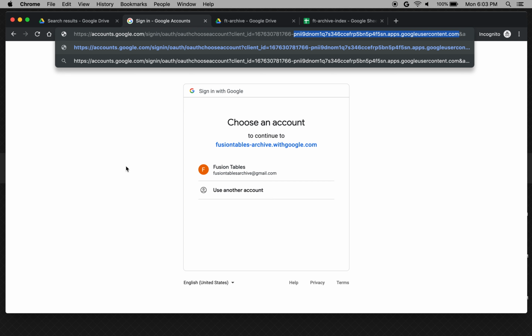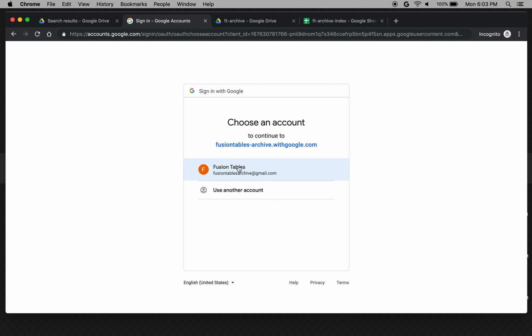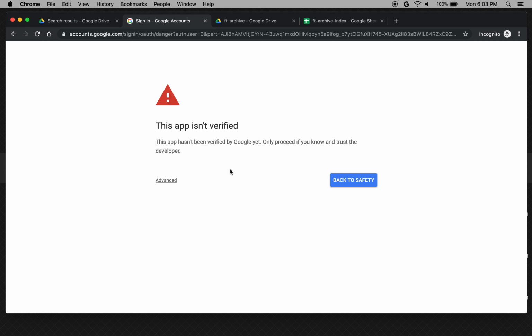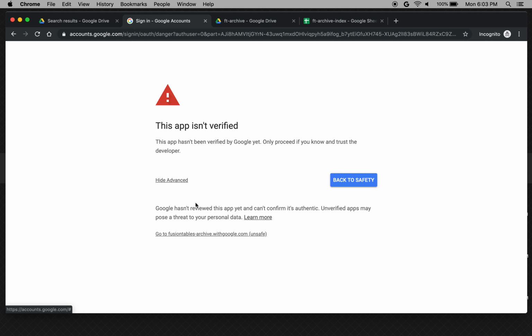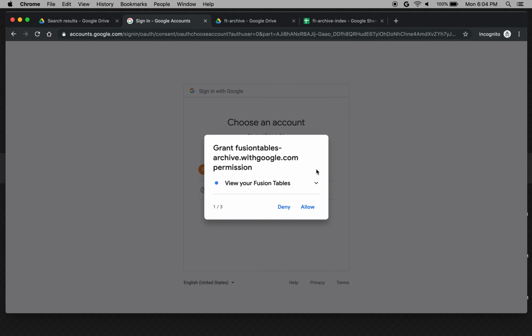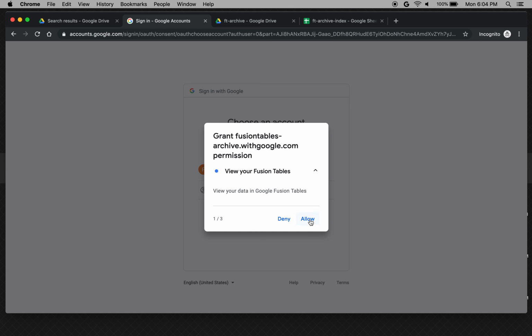We have to choose an account, the standard OAuth flow. The account name is a test name, so it's called Fusion Tables. It's just a test account to do this. We're going to log in. We obviously are not verified yet. We have to advance, go to unsafe. We are presented the dialog boxes for each screen: view the Fusion tables, view your data.